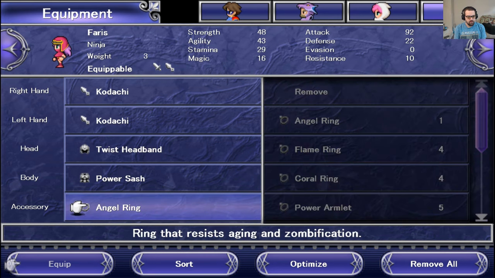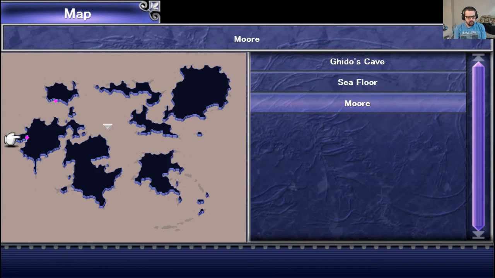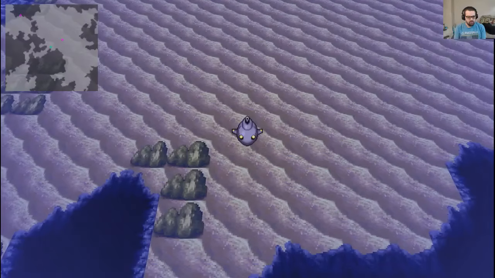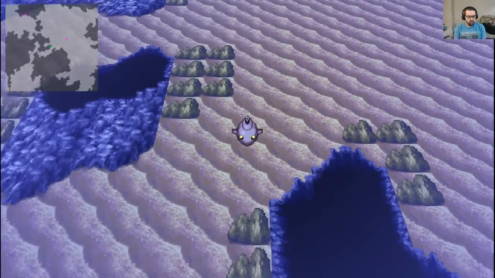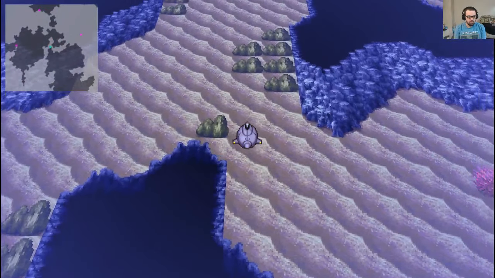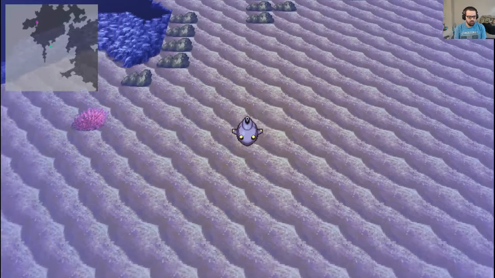Defense resistance though, so yeah, not worth it. Alright, so we gotta go to more, which is over this way. Oh, do you know what maybe we should do? Okay, I can't rest while we travel. But when we land, we'll rest. That's what we'll do.